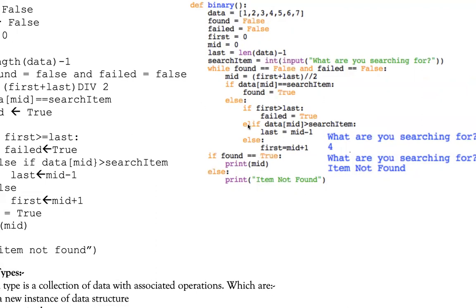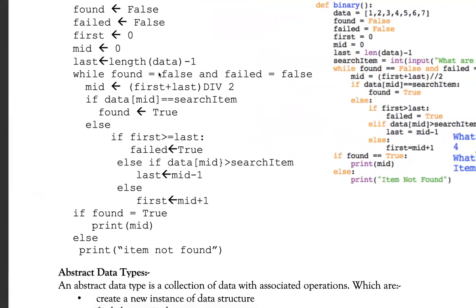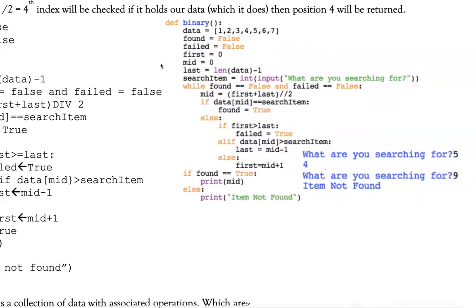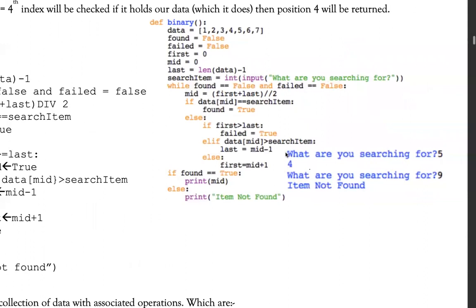Otherwise, I will narrow down my array by first doing this comparison. If I have to move towards the first part of the array, I will do this. If I move towards the end part of the array, then I will do this, and so on and so forth. As you can see here, there is not much difference between pseudocode and Python code, and translation should be rather easy. And this is an example of what the shell output looks like.